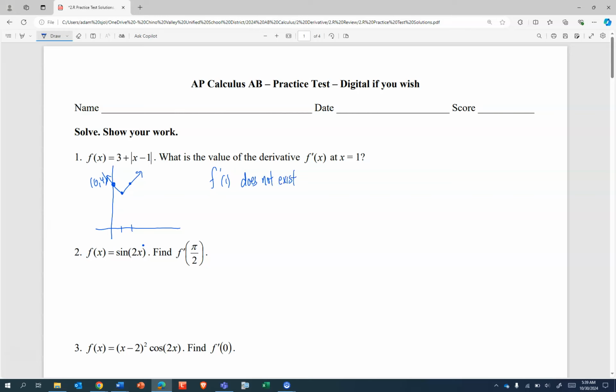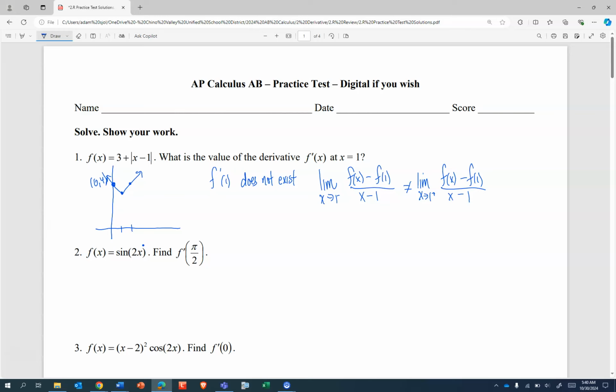If you're going to say something is not differentiable, you can't just say corner. You have to basically show that the derivative does not exist. So we're going to do a little bit of cheating here. We're going to say the limit as x approaches 1 from the left of f of x minus f of 1 over x minus 1 does not equal the limit from the right. This is the formal definition of the derivative, or an alternative version. So over x minus 1.